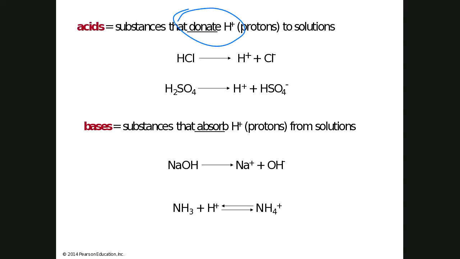The other part can be anything but a proton. All acids donate protons. All acids, when you dissolve them in water, break apart and give you a proton. They're proton donors. That's what acids are. Vinegar does it, citric does it, sulfuric does it, hydrochloric does it, all of those things. Sulfuric is the second one down below, by the way, H2SO4.